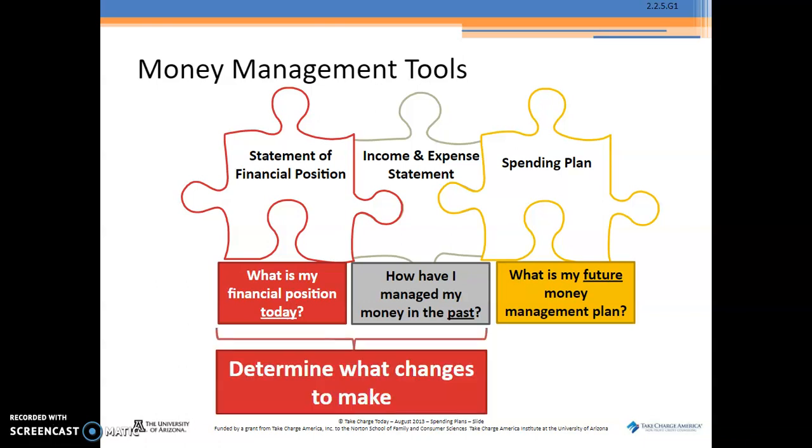Determine what changes to make in the first two puzzle pieces in order to make the changes in your future plan. A budget is something that is a projection, it is a prediction. It is definitely nothing that you can for sure know, what you're going to spend and what's coming in in terms of money, but you have to do it. You have to create a budget based off of the information that you have on hand.